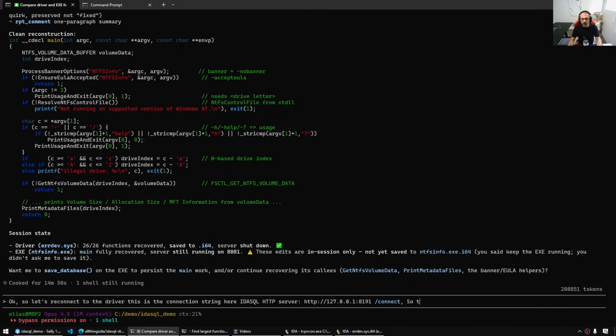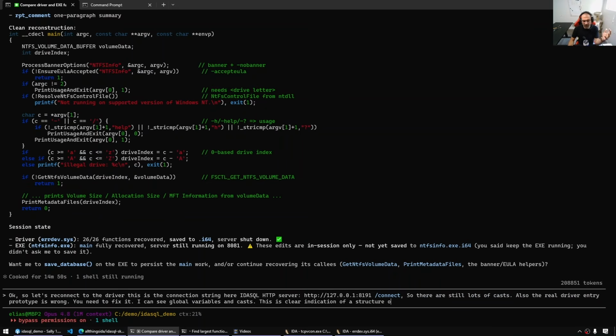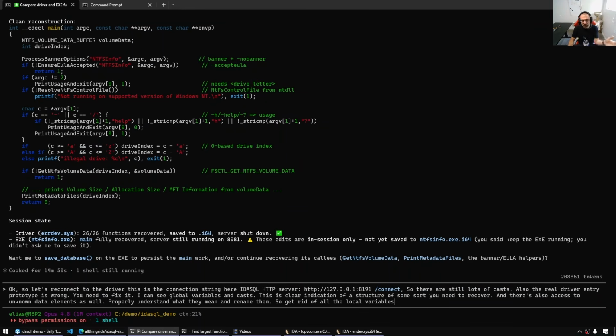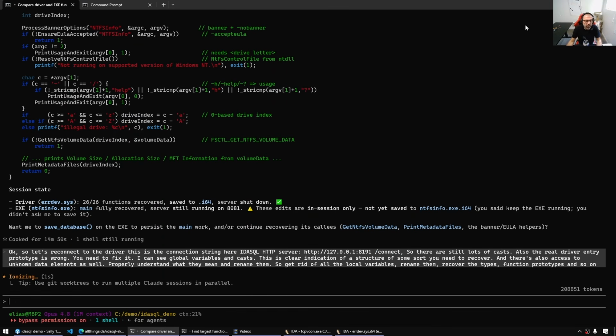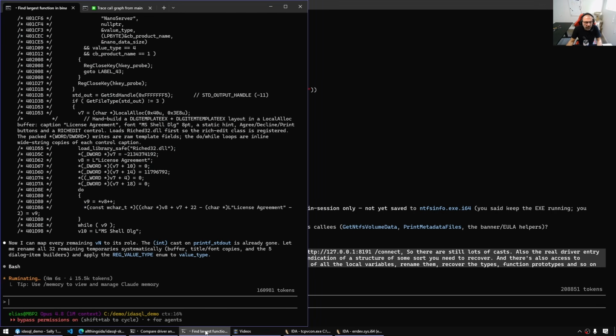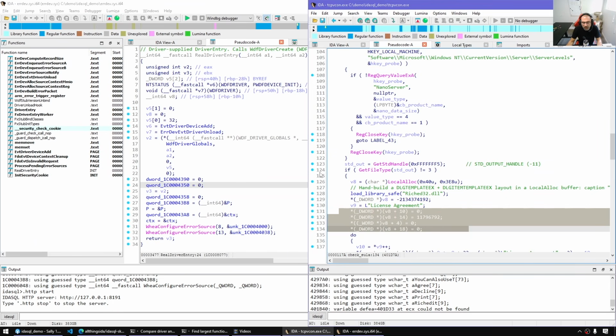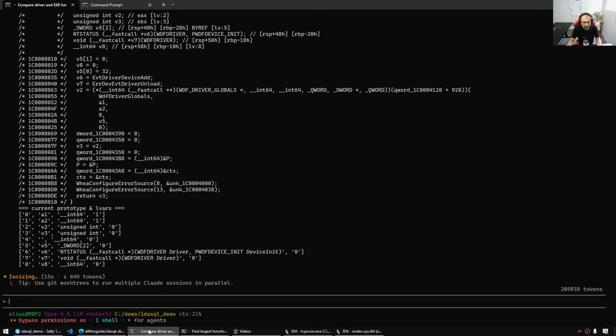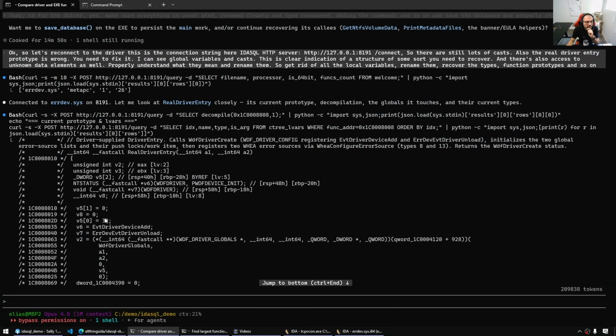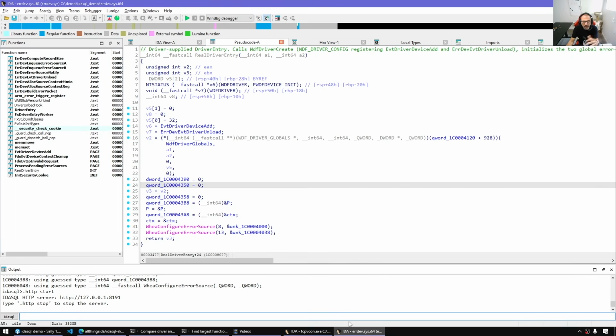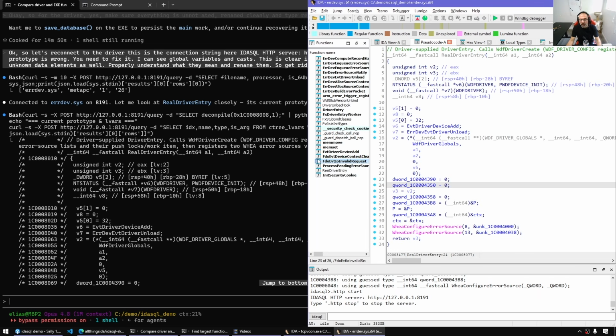So here I reconnected to the same session because it still has the same context and gave it a new connection string. This time we're going to do it in parallel. Here we go. And now we can see the progress of this. It's still answering the question about that database here. It still hasn't figured out all the answers, so it's recovering the types and everything. Again, the slowdown is not the tooling. Here, about the driver, it successfully connected back to the driver with IDA open. So now it's going to be collaborative work. We can work side by side.